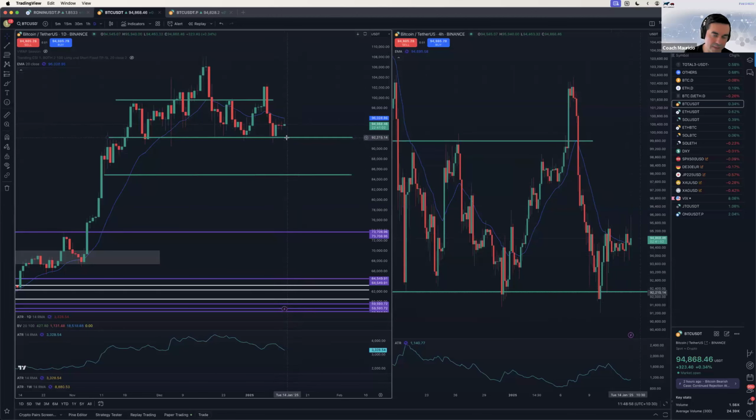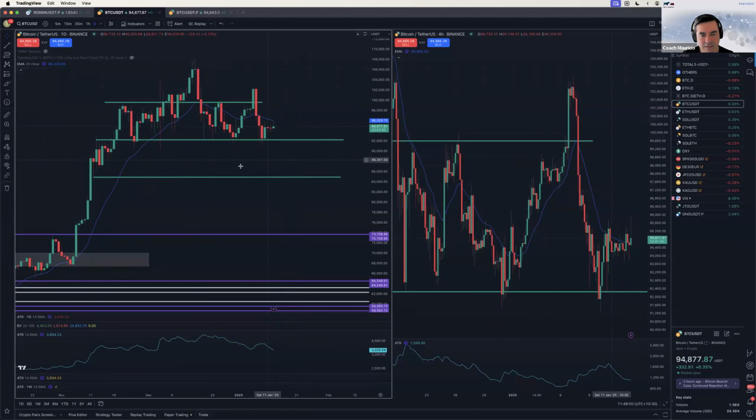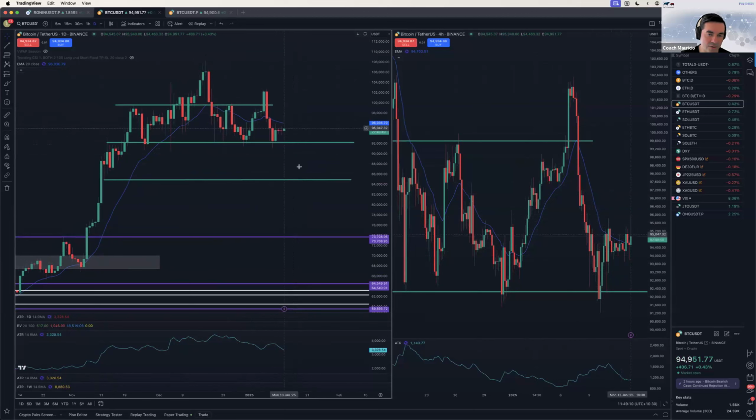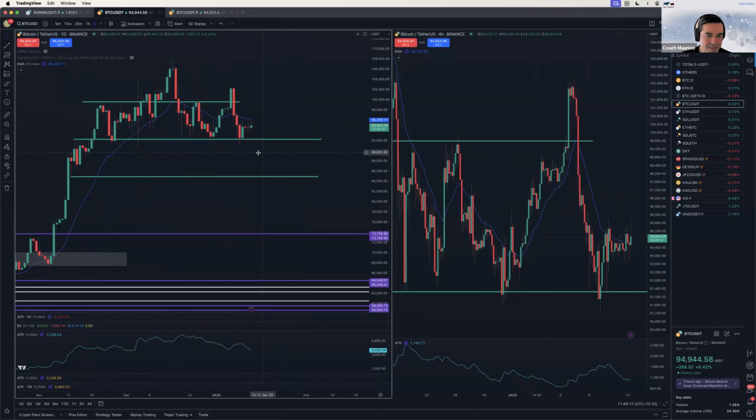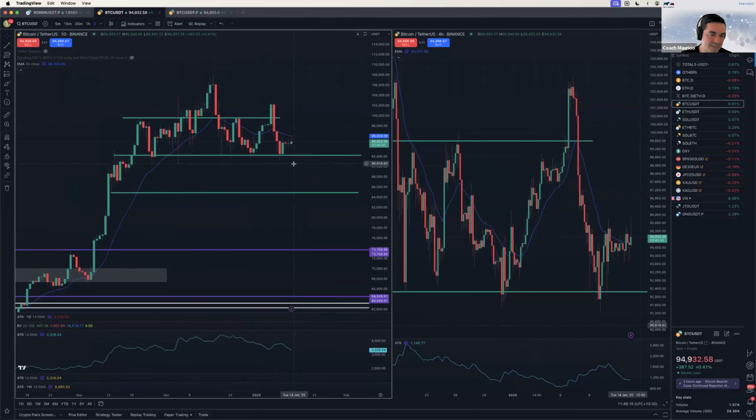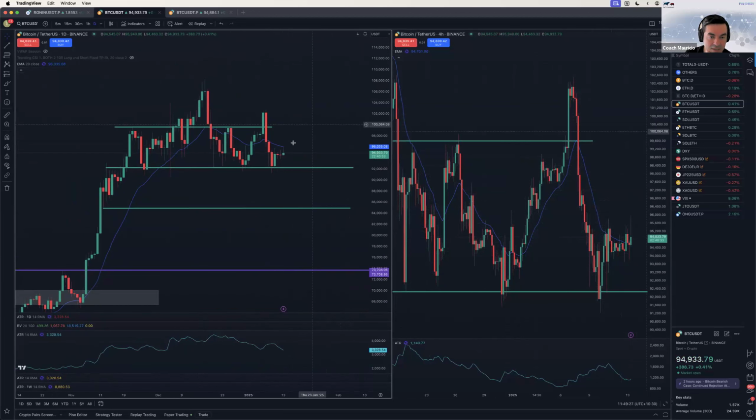Is this level completely out of the picture? It's less of a probability, but it is still within the picture. So I'll be having a closer look if that happens, definitely on daily, because that essentially is what's going to happen. A lot of stop losses, people that went long, people are actually shorting, and that's what we're trying to track, right? That's what the whole game looks like. So that's my take on Bitcoin.